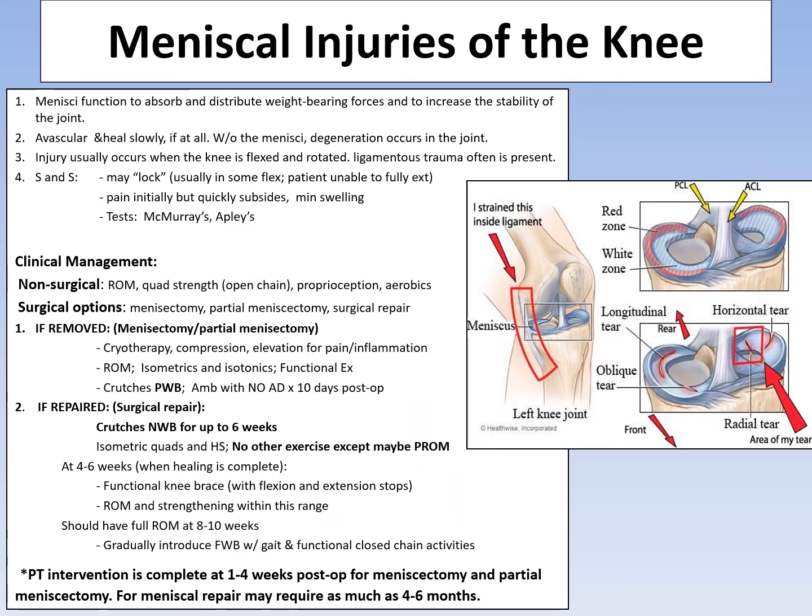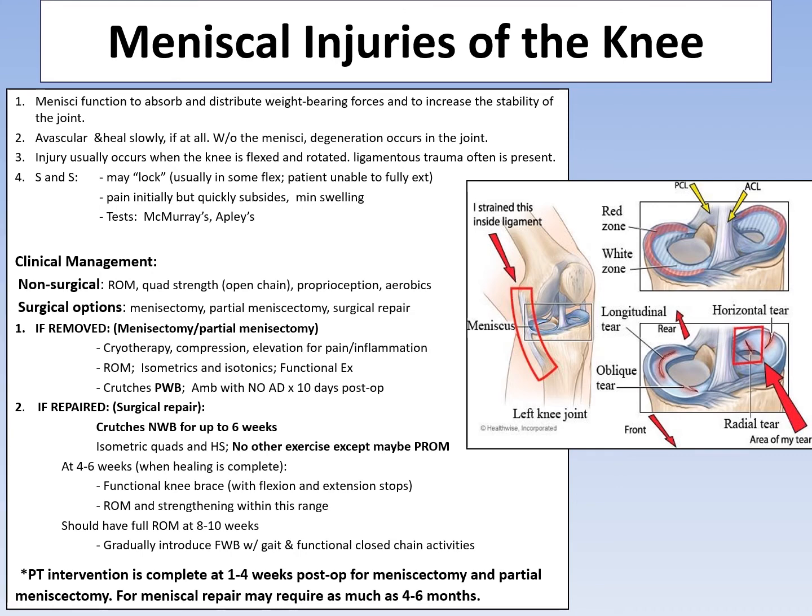The medial and lateral meniscus of the knee are there to help broaden the joint surface as well as to absorb shock and distribute some weight-bearing forces. They also help to increase the stability of the knee. An injury usually occurs when the foot is planted and the knee is locked and there is some type of rotation movement. They have a very poor blood supply, or they're avascular, so they heal slowly, if at all. Once the menisci have degenerated, it's going to cause degeneration within the joint.